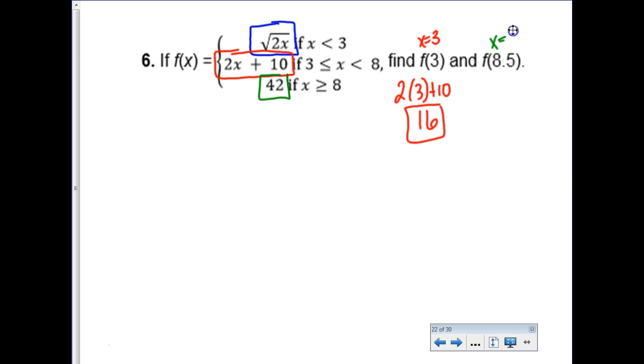Yeah, that bottom function, which is a weird one because it's constant. Like, how do you plug into a constant function? Like, you don't, because it's always 42. So the answer is 42. I like those. Those are nice.